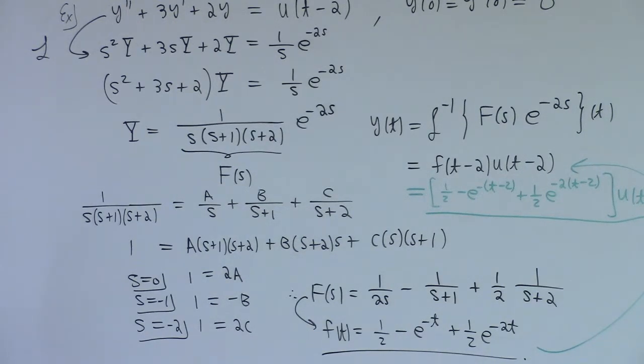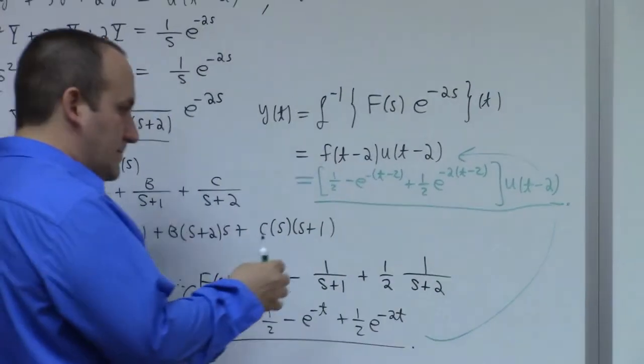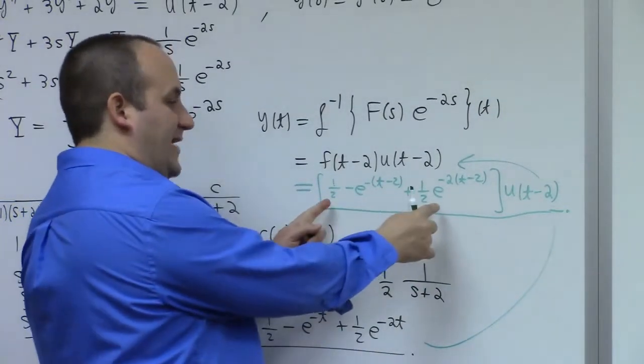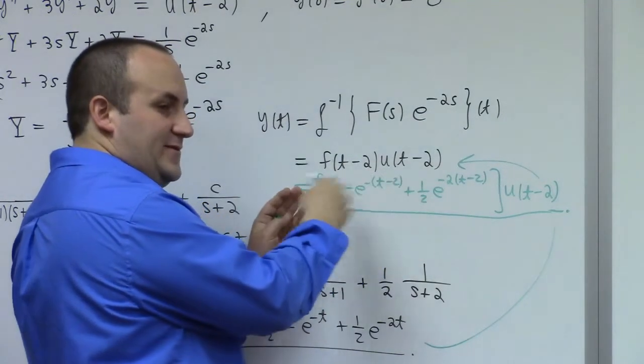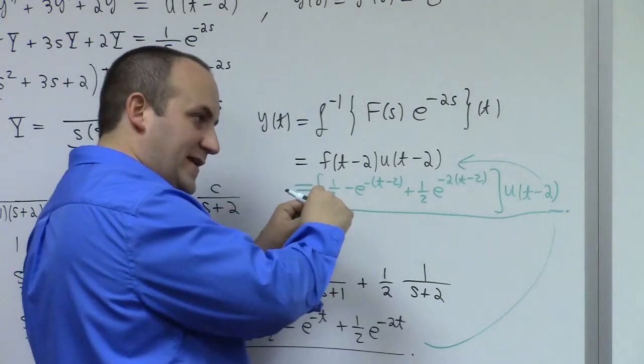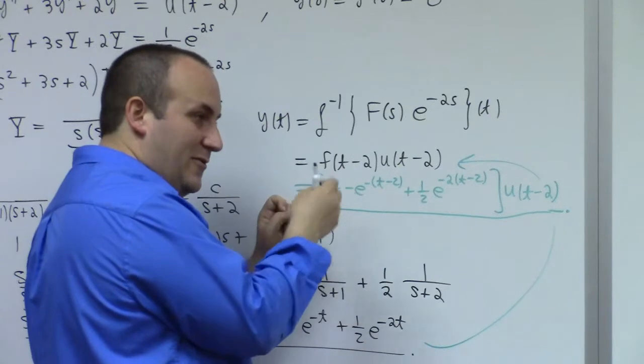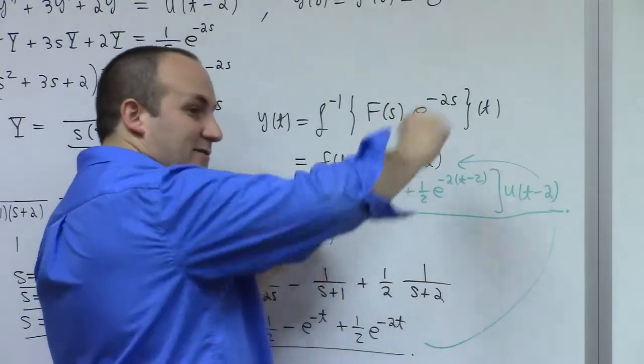That starts at 0. When you plug in time equals 2, you get minus 1 and a half plus a half. So before time 2 at 0, the force switches on, y is still 0, but then it starts to change, but immediately right after time 2, like time 2.001, it's still 0, it's continuous, right?